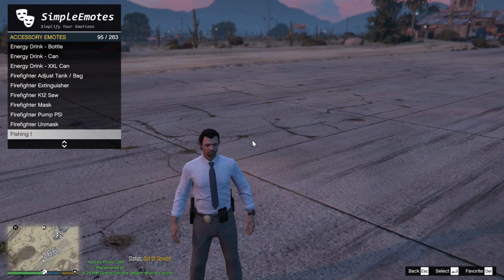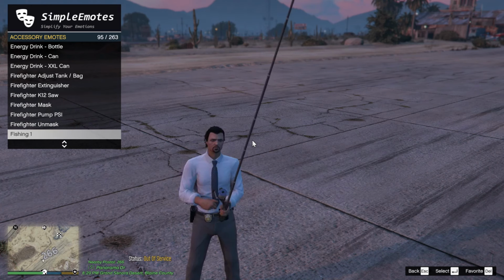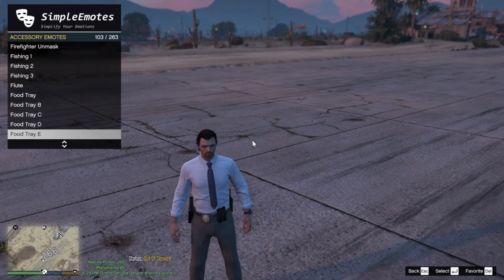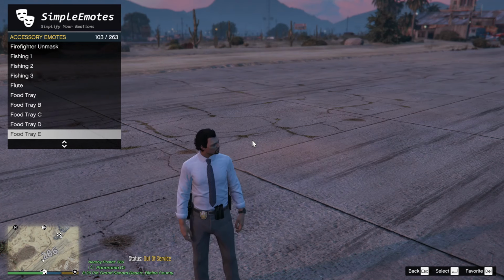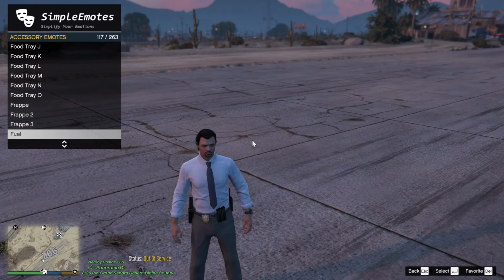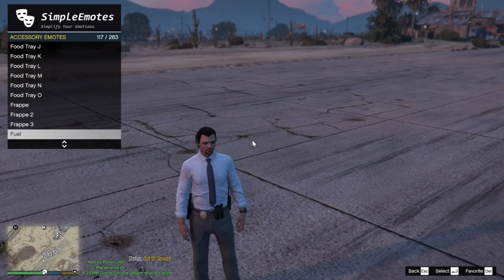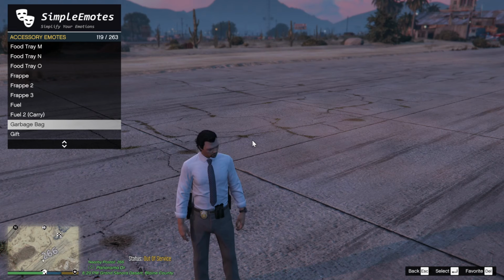Firefighter unmask. Fishing. Okay, there's the fishing pole right there. This is pretty cool stuff. I mean, again, Venoxity does really good work on this stuff. I love Venoxity's work. Simple HUD and Simple Control were just game-changing mods. They really were. When he brought out Simple HUD, I was so stoked to try it out. And then Simple Control, it was out for a little bit before I actually tried it. But once I tried it, man, I was like, wow.